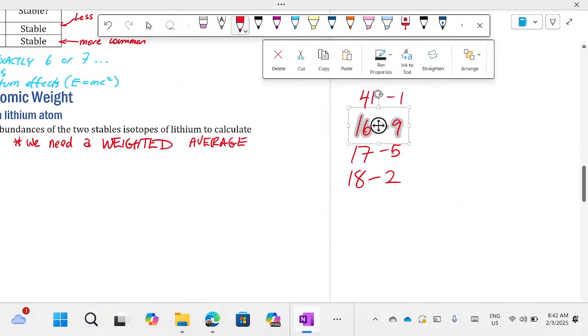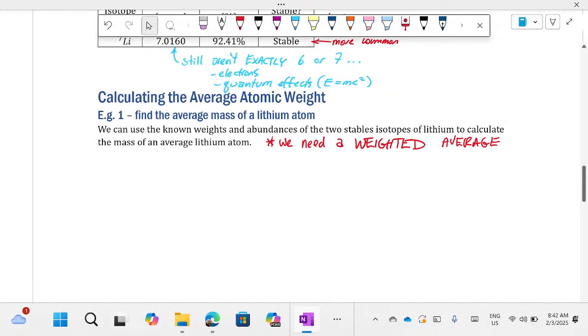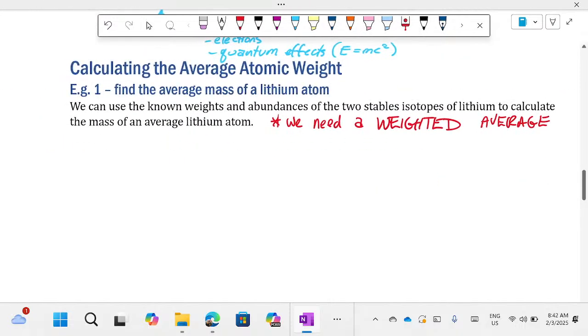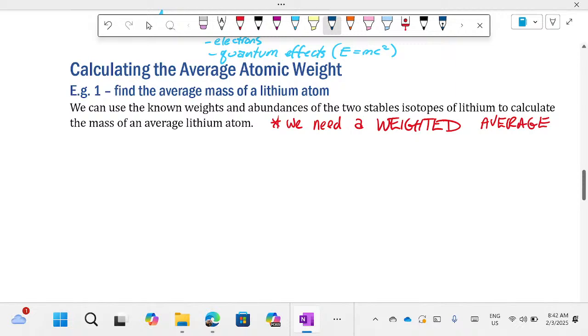And if we wanted to, we could even go one step further and figure out what percentage of people are each of these ages. Does that make sense? So here is the formula to take a weighted average. And you're going to see a little bit of math symbols here, but then we'll explain what they mean.